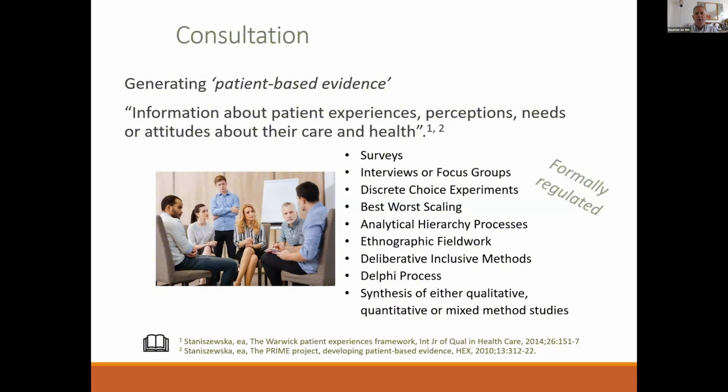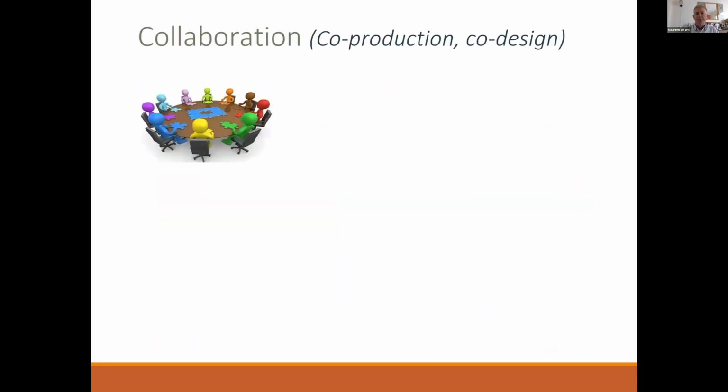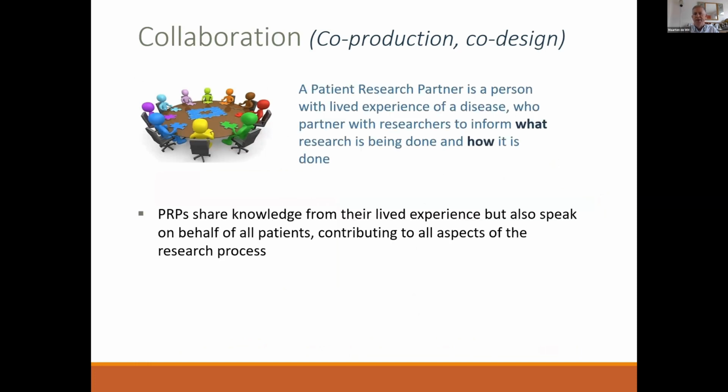And that is the case if we go to have a look at collaboration. Because collaboration, and sometimes also called co-production or co-design, although these are also very different approaches, but I take them together here. That is more about the role of patients as research partners. And we define a PRP as a person who has lived experience of a disease and who partners with researchers to inform what research is being done and how it is done.